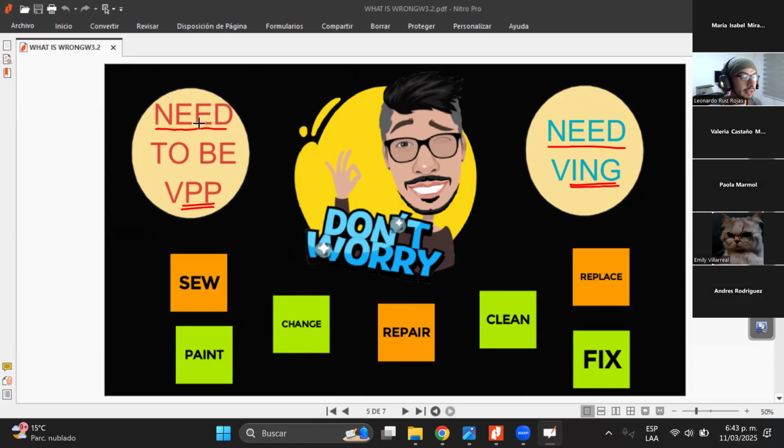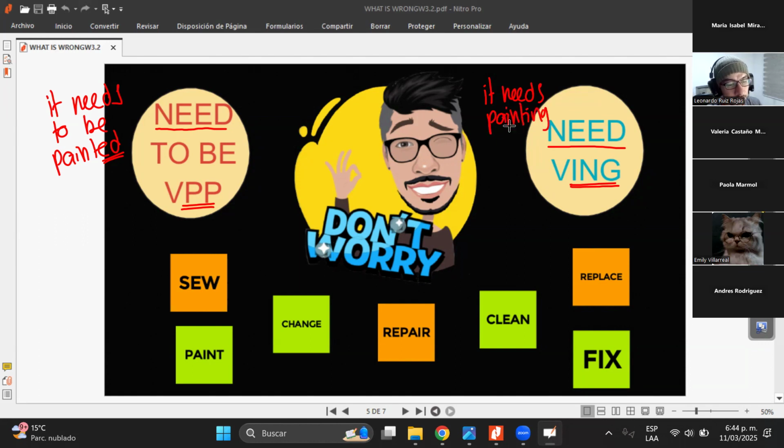One more time. For example, if I say, okay, my wall is stained, because it's a white wall, so I don't know when, but we got it dirty. It is stained. What is the solution? Well, paint it, right? So I can say that the wall needs to be painted. In that case, I'm using this one as a characteristic. Necesita ser pintado, right? But I can also say exactly the same idea using the gerund, just saying it needs painting.